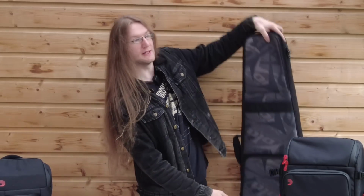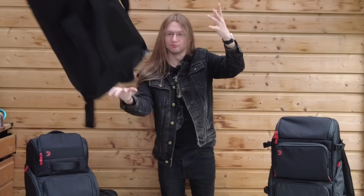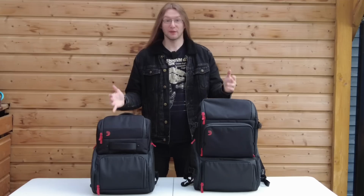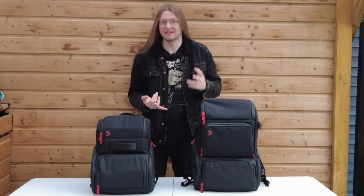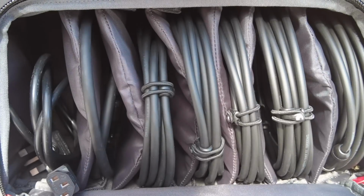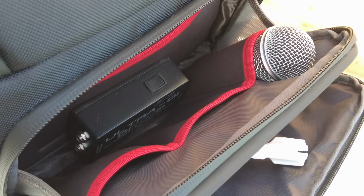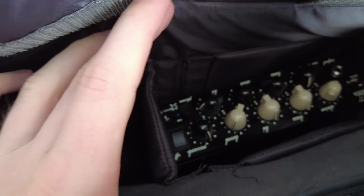What do you bring to a gig? Or maybe it should be, what should you bring to a gig? Because I've always brought 3 things to any gig that I'm playing. One would be a guitar, maybe a pedal board, and the third thing I bring is a backpack. And in that backpack I will have all the things that I'd need to run a gig, like cables and such, as well as things that I hope I don't need, but if I do need them, it would be very good to have them.